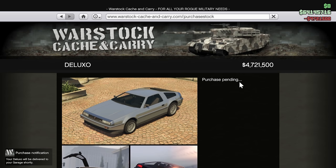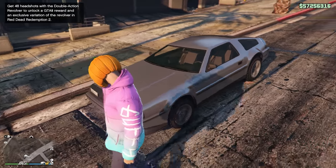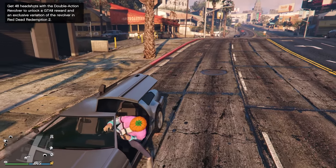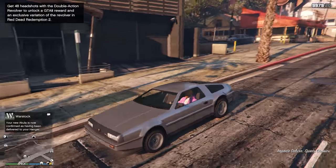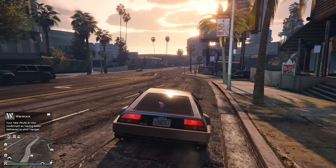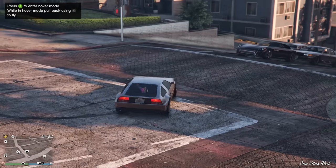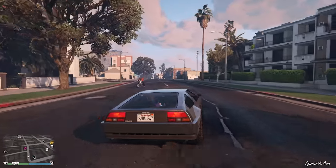Let's go ahead and deliver it here. I'd take this thing for a spin — this isn't the only vehicle we're buying, but this is probably the most expensive. And here she is, ladies and gentlemen — just listen to the sound it makes when you open the door. It's so cool. I've wanted it for a while, I've been too cheap to purchase it, but now we've purchased it. Let's take this thing for a little spin. If you don't like Back to the Future, what is wrong with you? It's just a fun vehicle.